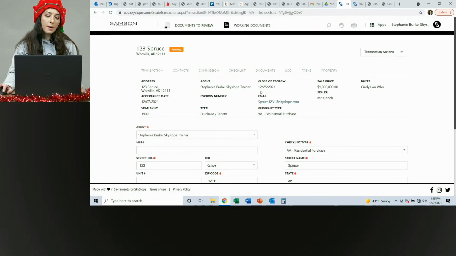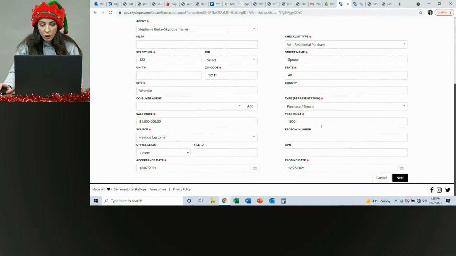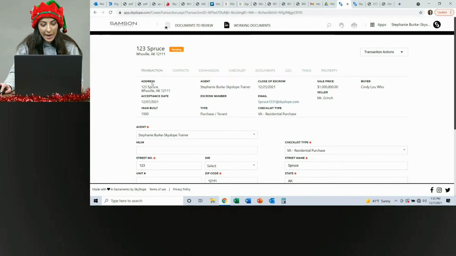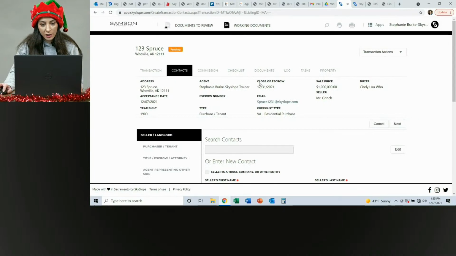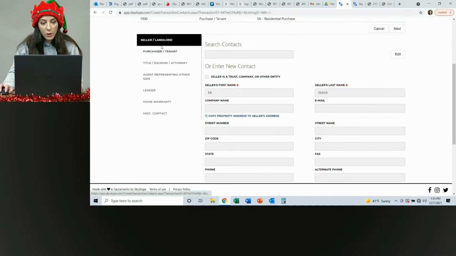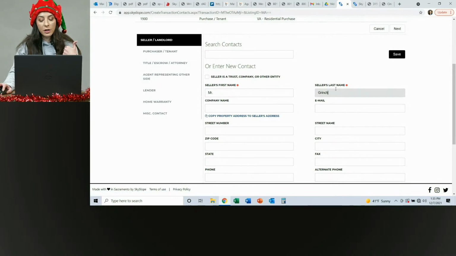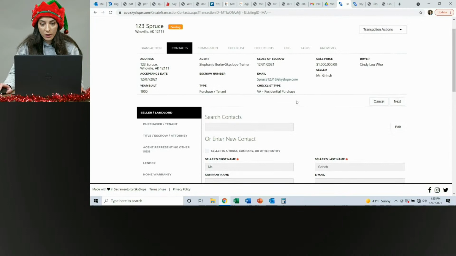Okay, if perhaps something's changed on your close date, or a seller name has changed, you can change all of that information here. So maybe our close date has been extended to the 31st. You're going to go to your Transaction tab, change the information, and hit Next. That changes the information. If you had to change a seller name, they have been grayed out once you save them. Just click the Edit button. They'll light back up and you can make any revisions, making sure to hit Save so that it sticks.